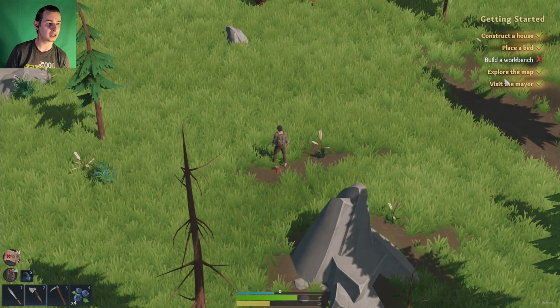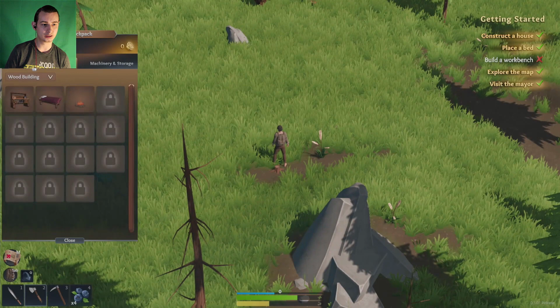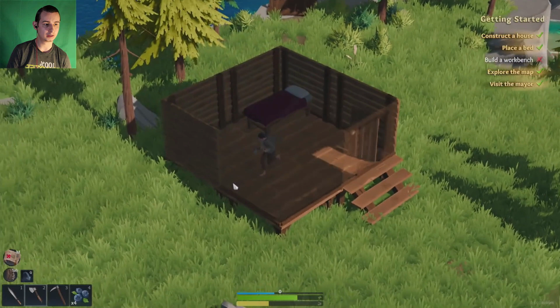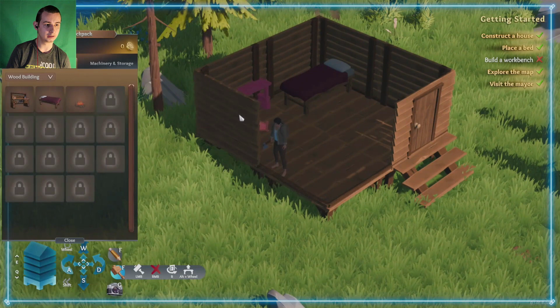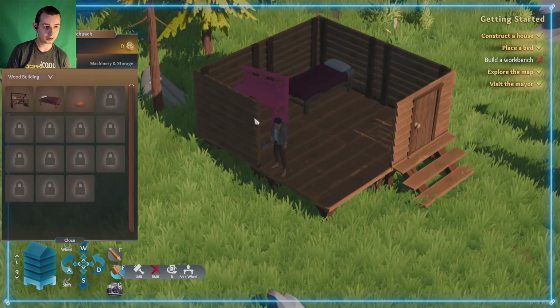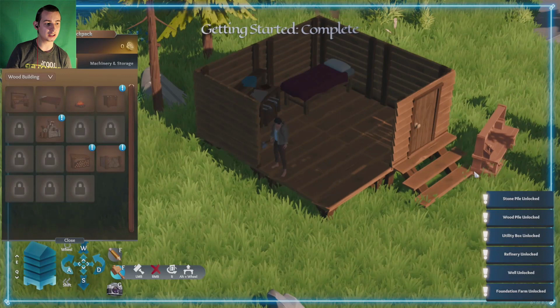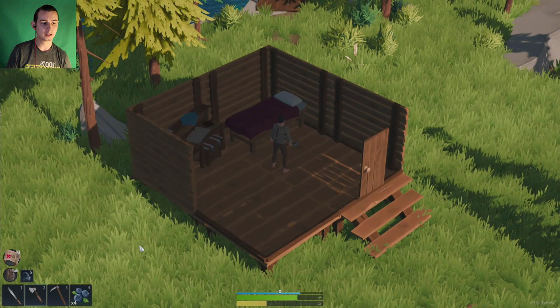We've got to build a workbench. So how do we build a workbench? Workbench, 40 wood and 12 fiber, that's fine. Can we build any? I don't think we can. Might be able to fit it in, might we? Hell yeah. Put it in the corner here. There we are. Our tasks are now done. Yes. That is now completed.